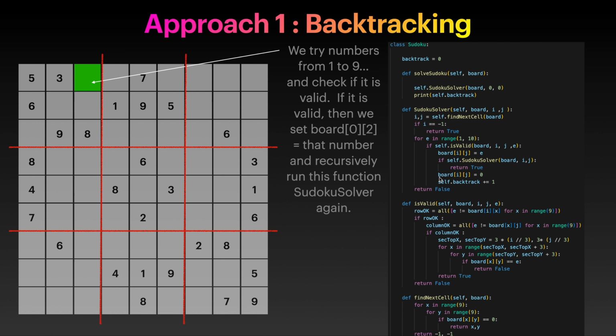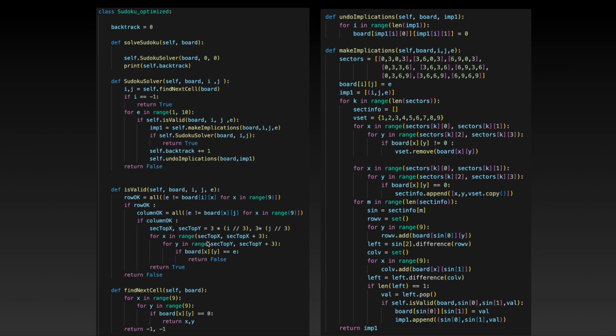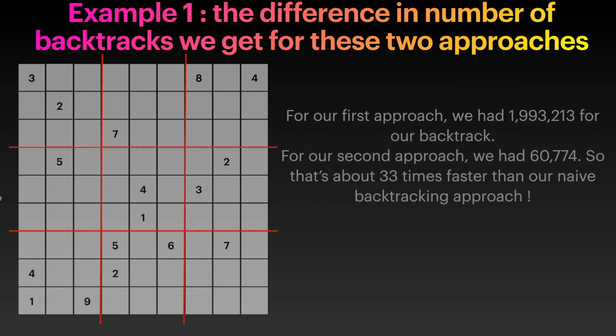So when we return, when we backtrack, this is the backtrack part, we have to undo the changes that we made. Before we make the change to some number, we have to make that change back to 0. We have to do the same thing. However, in this case, it's slightly more complicated because we have to undo the changes for all the changes that we made under this imply 1. So that's why we have to store all these changes that we made in our imply 1 array. That's the key part.